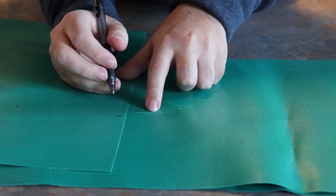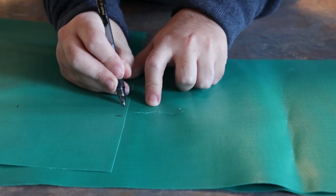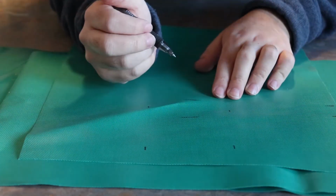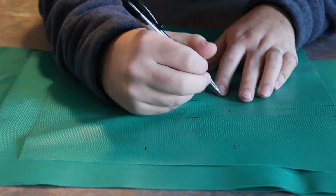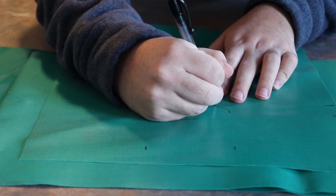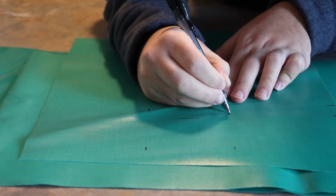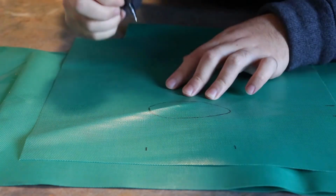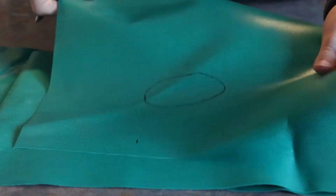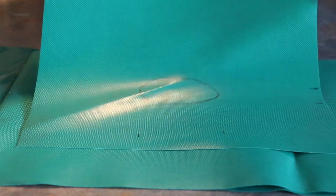And then same thing, we got this low edge here. We're going to go about an inch out from that, mark it there. And a big thing that really should help is when you make these patches, we're going to give them a more rounded edge. You don't want to give them corners or square edges, because then they'll have a tendency to start peeling up on you, and that's definitely not something you want. Like you can see, I drew a circle, or I guess more of an oval. That's what you're going to do: go for circular, oval shapes, and don't do squares and rectangles.